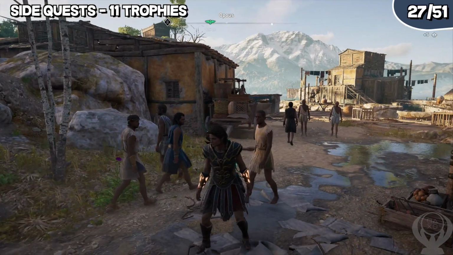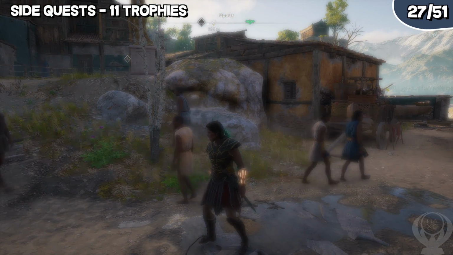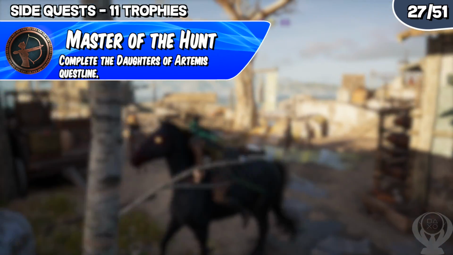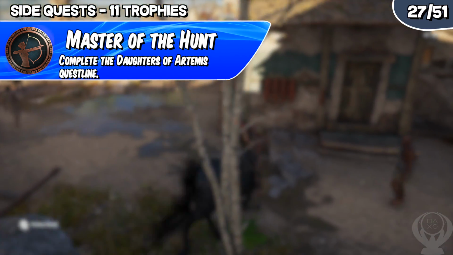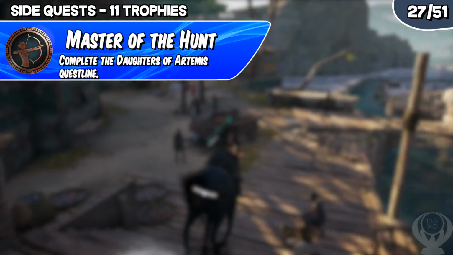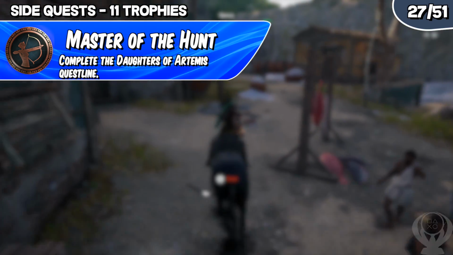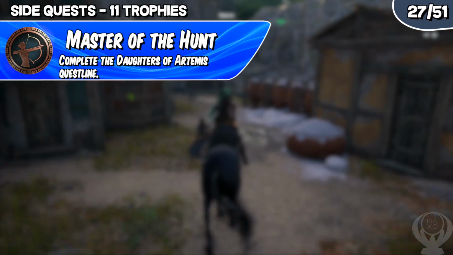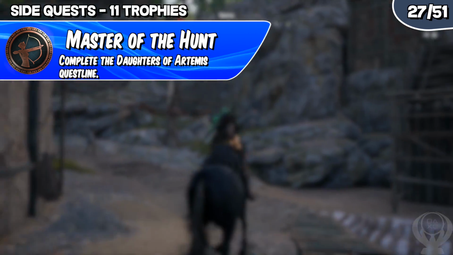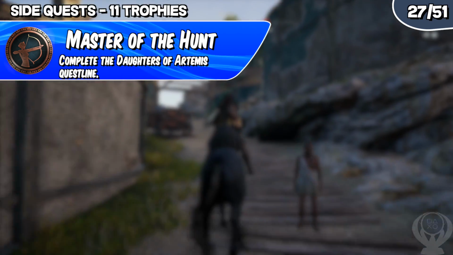The first trophy related to a specific side quest is Master of the Hunt, which is to complete the Daughters of Artemis questline. The quest can be started in the sacred lands of Apollo within Phokis. Daphne will ask you to kill a legendary animal and return to her after. Upon returning to her, she will tell you that was the first of 8 legendary animals that are around Greece. She asks that you kill the rest and bring the proof back to her.